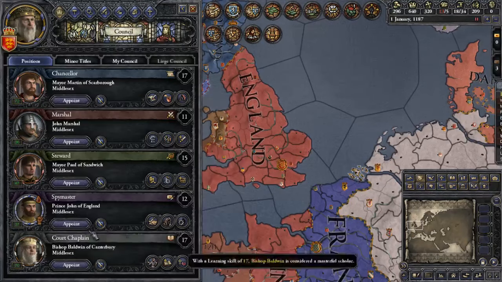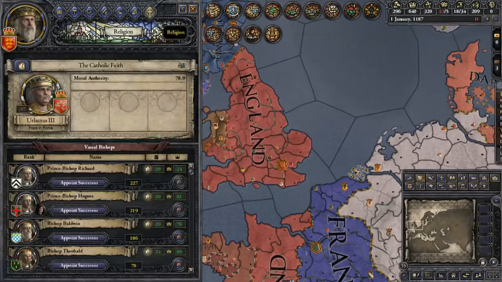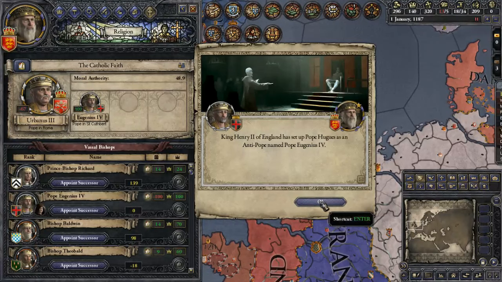Of course, the piety affects the moral authority. Now, the trick is to make an anti-pope. You need 500 prestige for that. Well, I have 500 prestige.